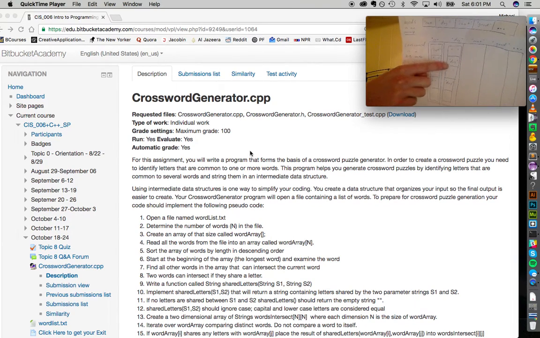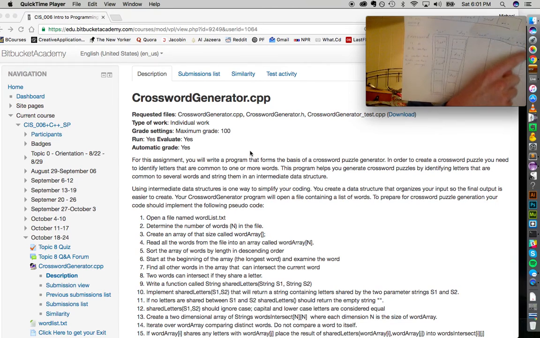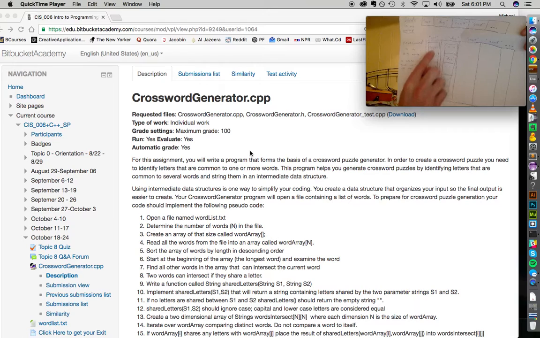There. So basically, we're going to compare all the shared letters for each word in the word list, and we're going to create a list inside of an outer list that keeps track of all the shared letters. So we can think of this data structure as basically a big array, and each index in the array contains another array of the same size.